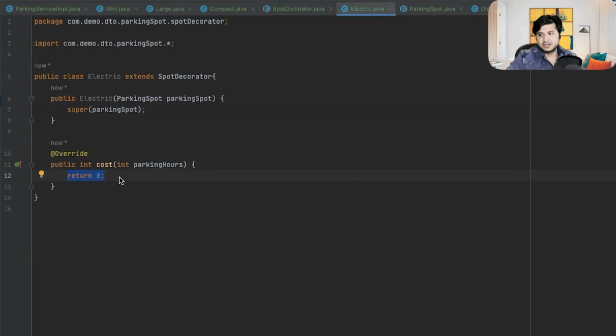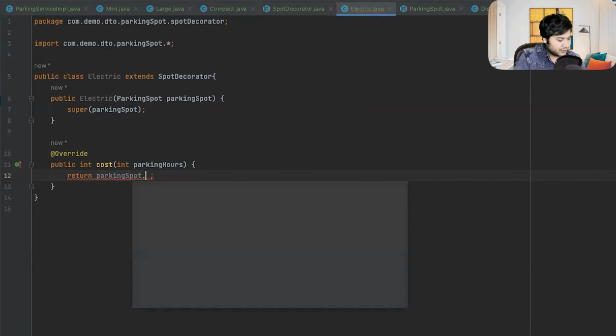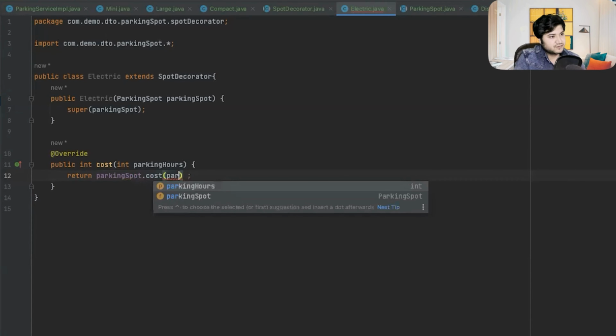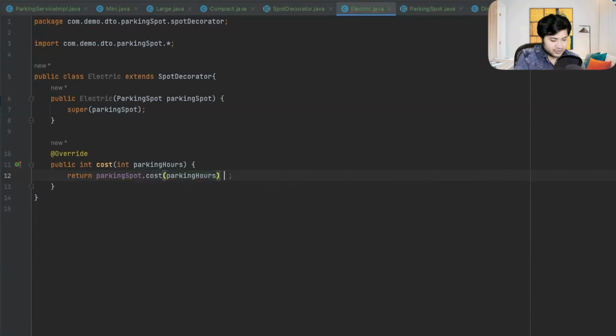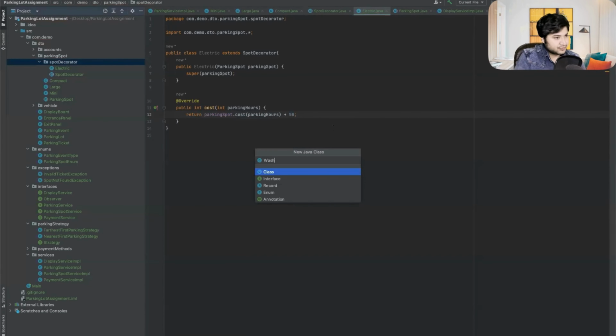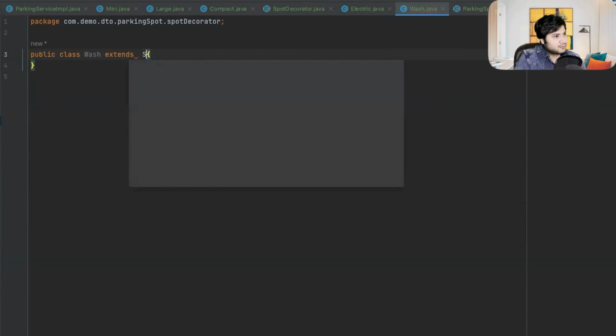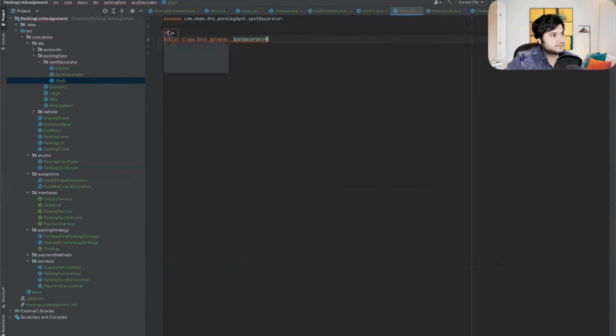So for cost, let's say parking spot dot cost, for which we pass parking hours. Let's say for electricity, we have 50. Same way, let's make wash. This will extend spot decorator. We implement the methods here.